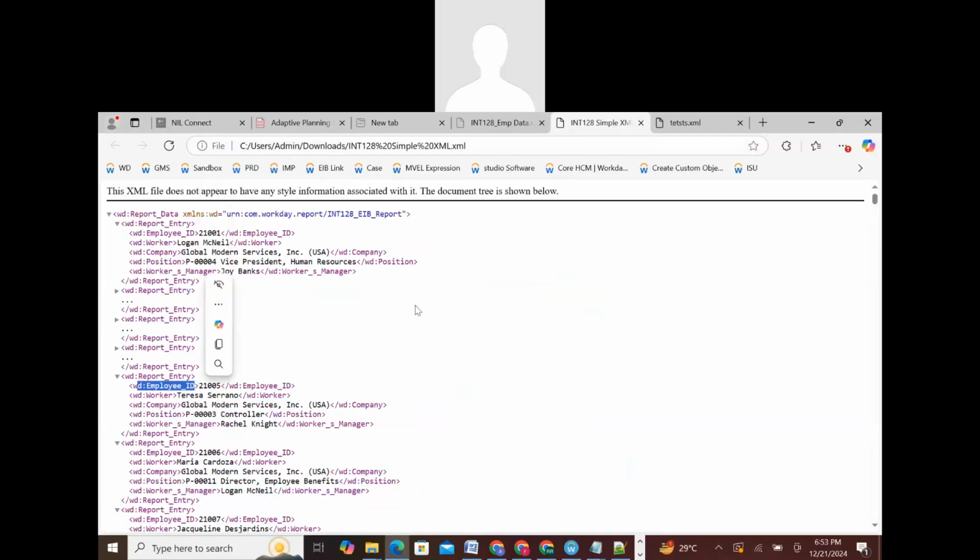But the vendor application team will say we don't need the WD prefix, and they need the employee ID, worker and position only, as an XML format. In that case we can write an XSLT to skip this namespace declaration and process only the names.